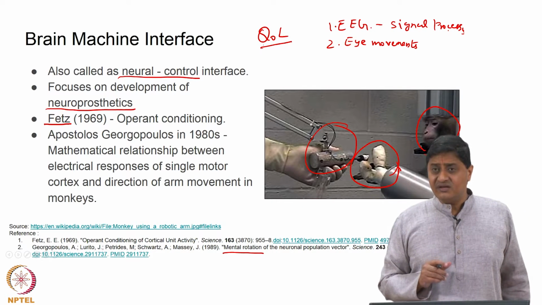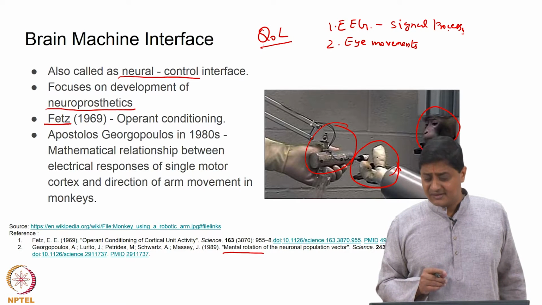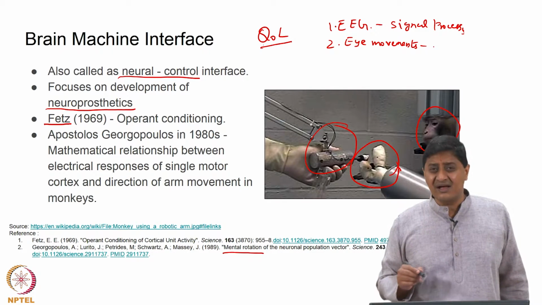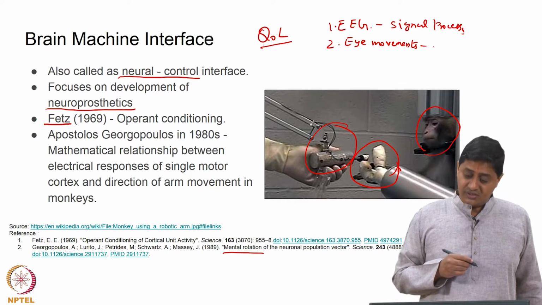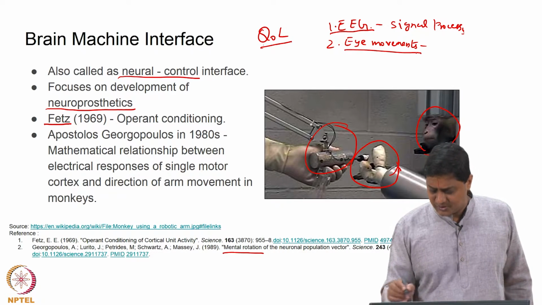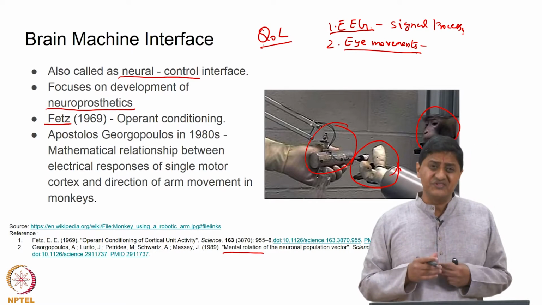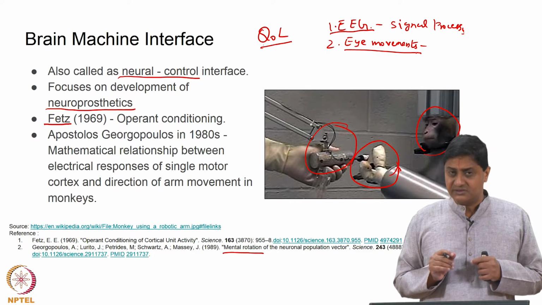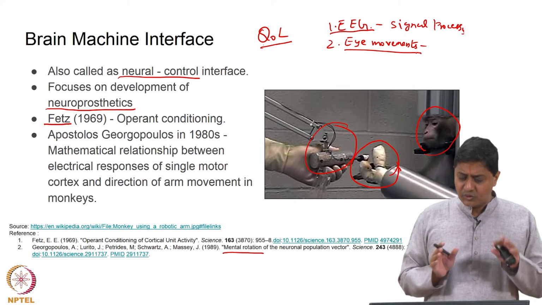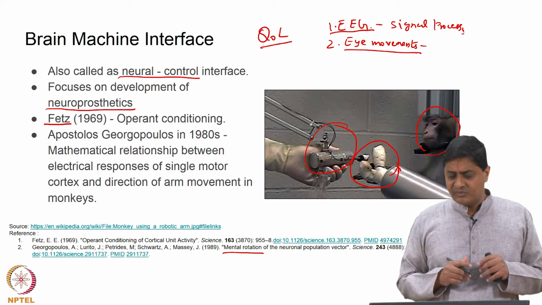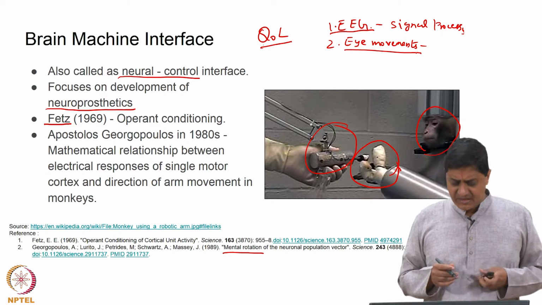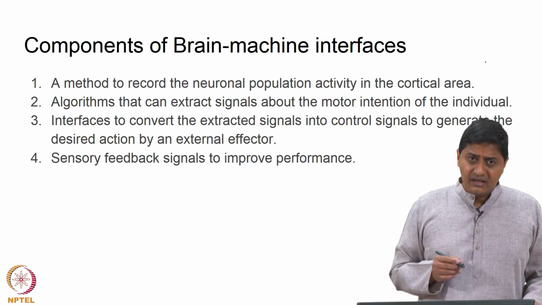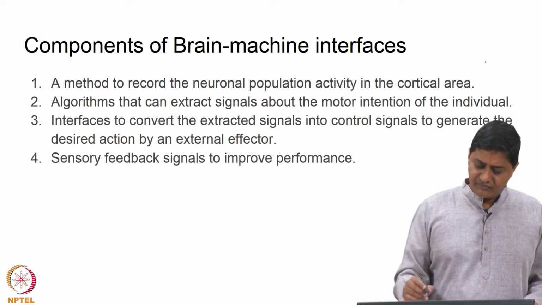But from these, can we perform relatively complicated movements? It is an open question. Similarly, with eye movements, there are multiple artifacts that could happen either with the EEG or with eye movements. Multiple challenges exist in terms of how to use this for real practical brain machine interfaces. So, that is a huge challenge. There are groups of people who are studying these and improving algorithms, improving instrumentation in these fields. But a hard field is the following: can we record directly from the cortex?